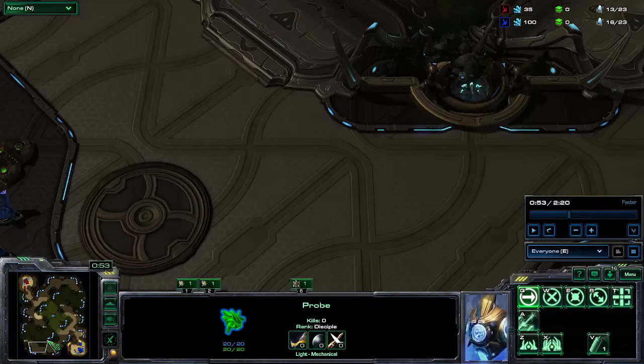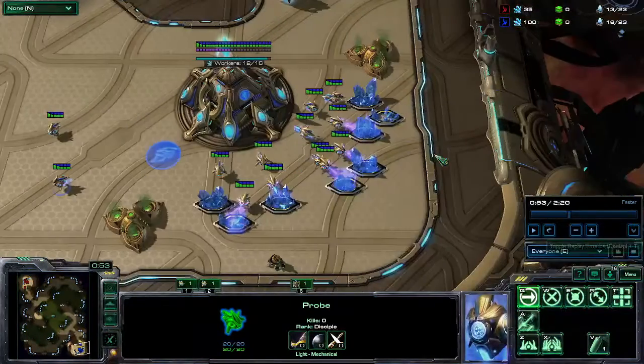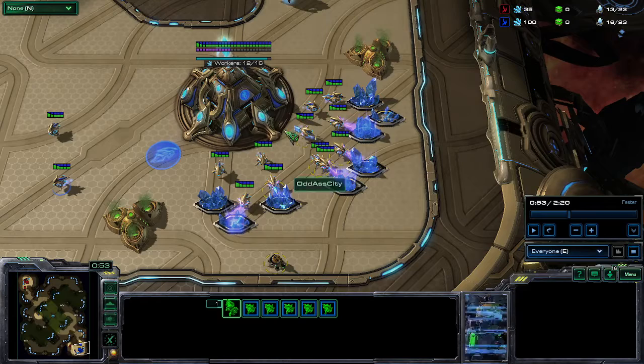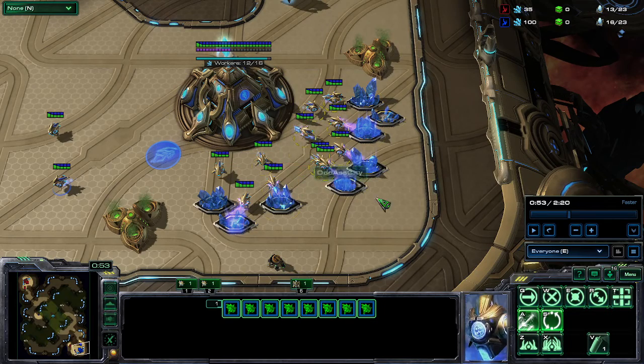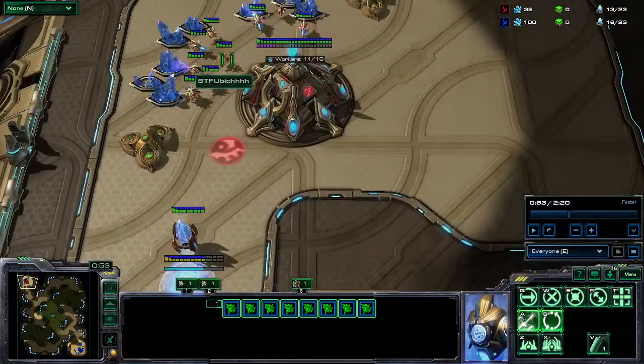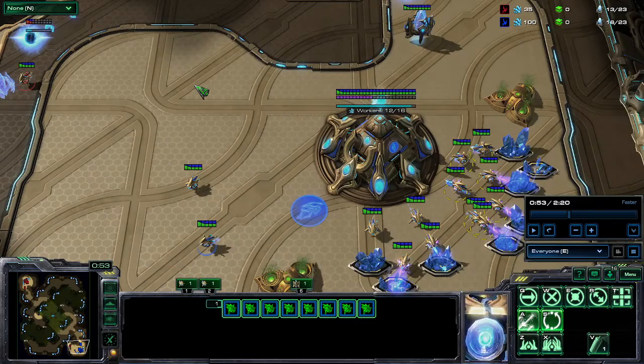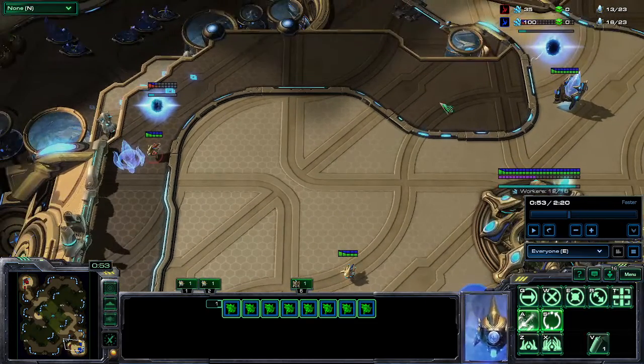And then with this guy, make a base, like here, or here, or here, somewhere, so I can transfer my excessive probes to the new base. Then I can just have a whole base over him. Yeah, we'll go with that. That is my thoughts.